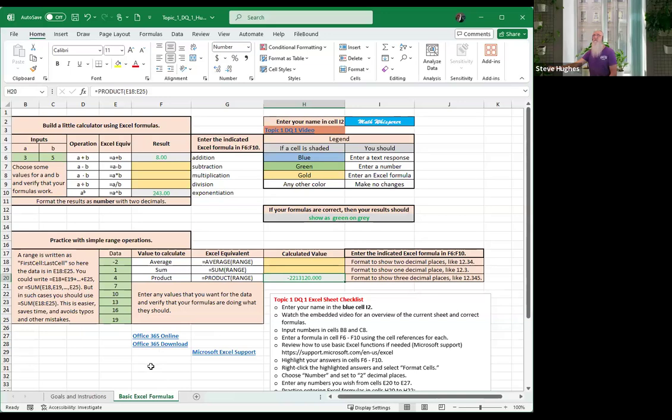If you have an older version of Microsoft Excel and your cells are not changing colors and not formatting correctly, you can also install Office 365 by clicking the Office 365 download. That will take you to the GCU student portal where you can then download the software you need for your Mac or your PC, either one.